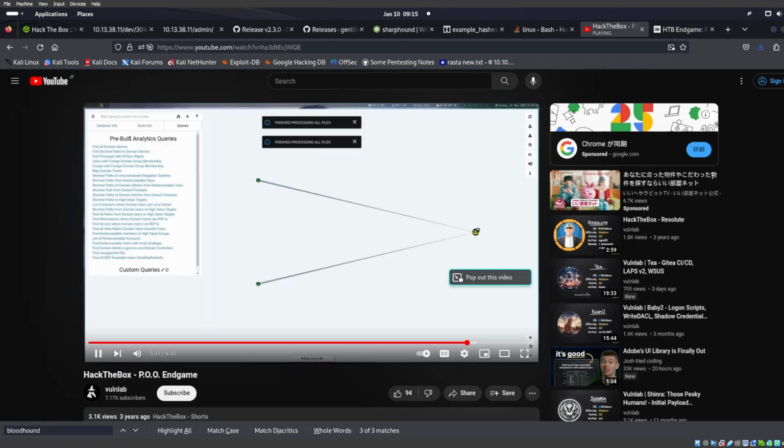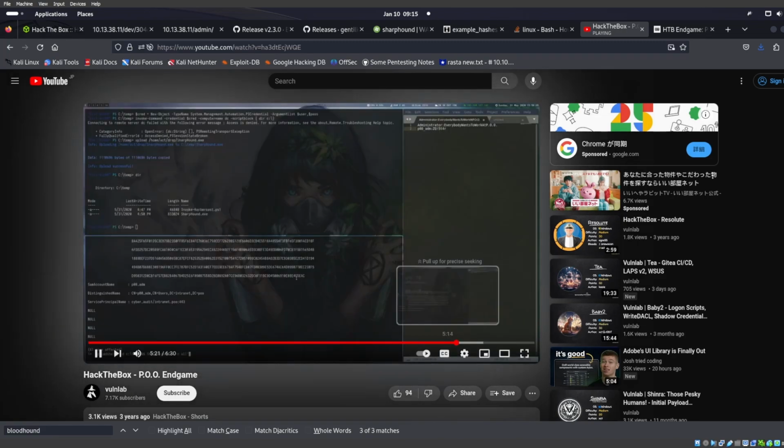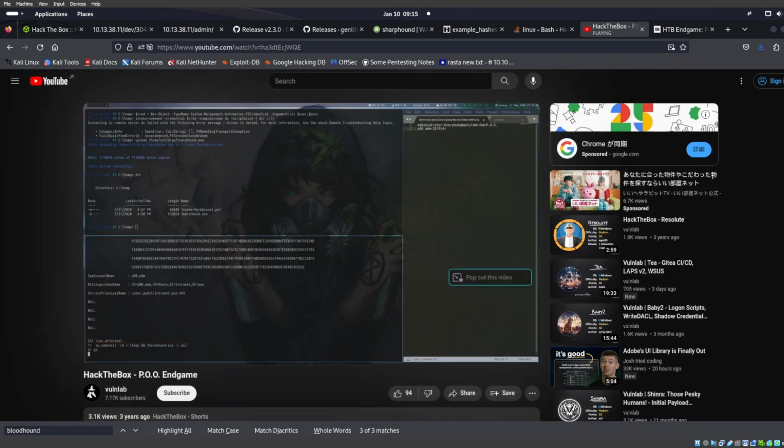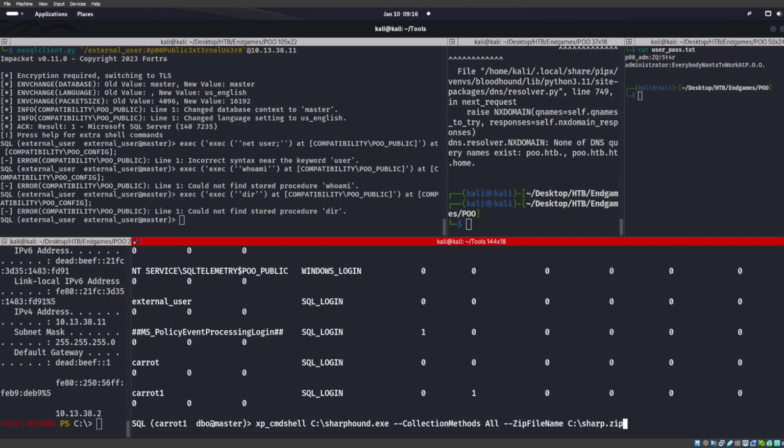So that was that part. Okay, slow down a little bit here. All right, xp_cmdshell, C:\temp\sharpon.exe /text call. All right, so yeah, exactly what we did. That does not work anymore. So pretty much every single person did this, like right here.